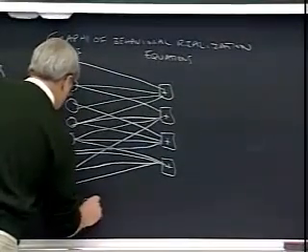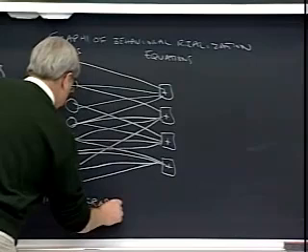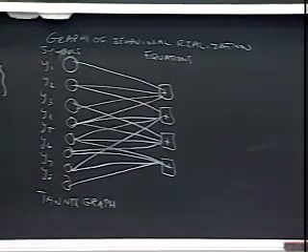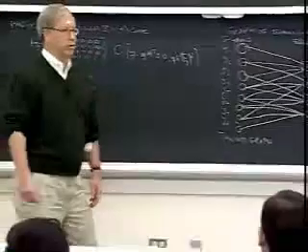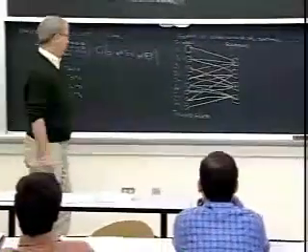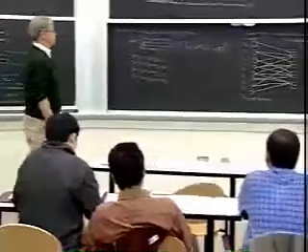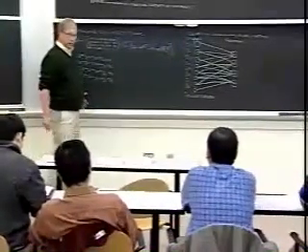After an extremely good paper by Michael Tanner in 1981, which was about the only paper of any consequence in this subject between Gallager's thesis in 1961 and the rediscovery of low-density parity check codes in around 1995. All right, so that's a graphical picture of these equations.